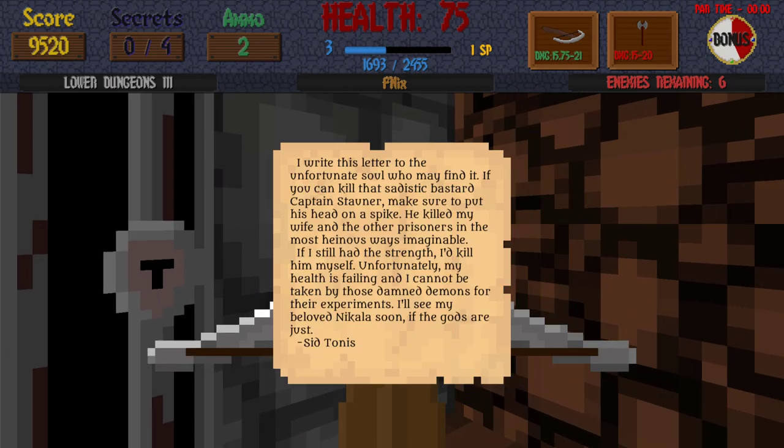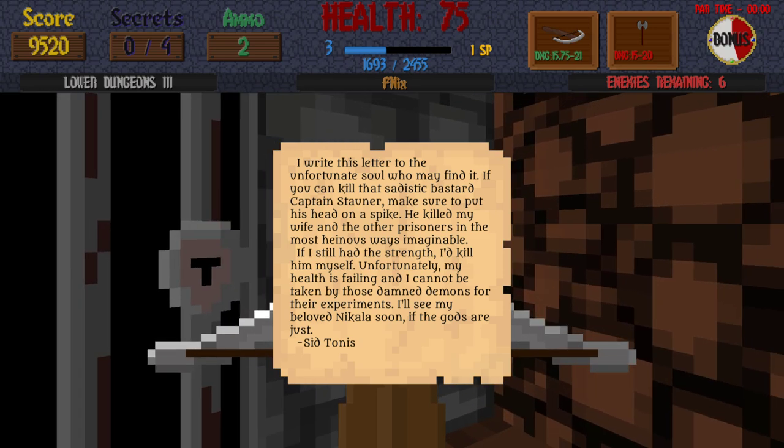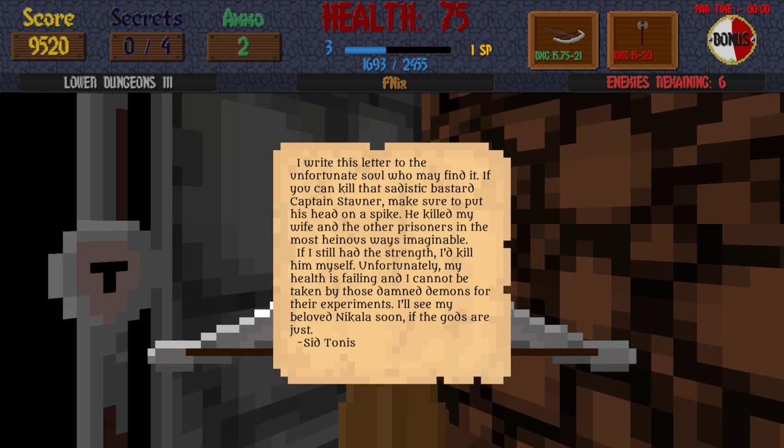I write this letter to the unfortunate soul who may find it. If you kill the sadistic bastard, Captain Schnever, make sure you put his head on a spike. He killed my wife and the other prisoners. If I had the strength to kill him, blah, blah, blah, blah, blah.